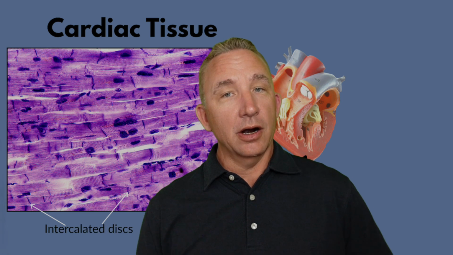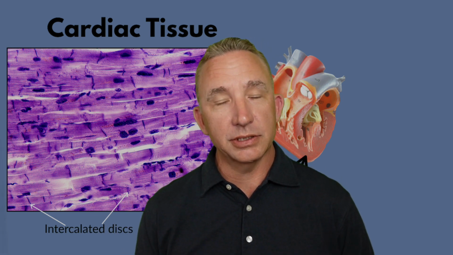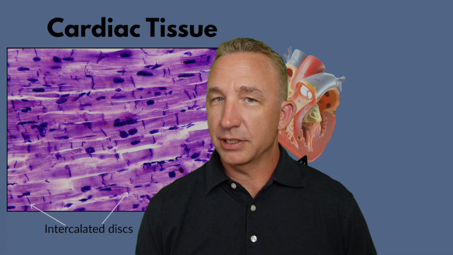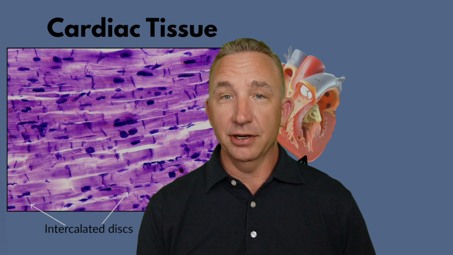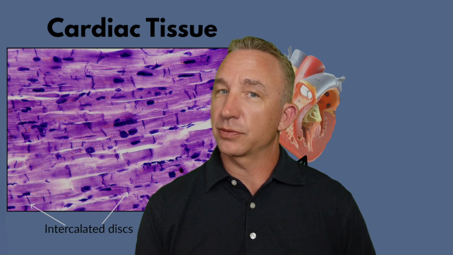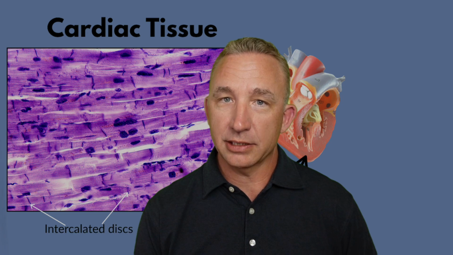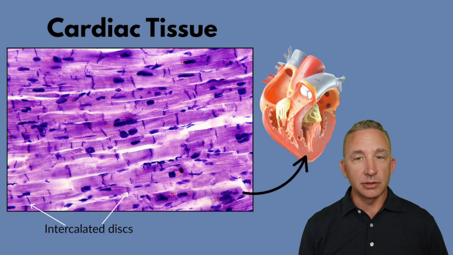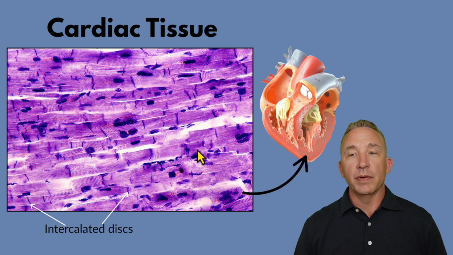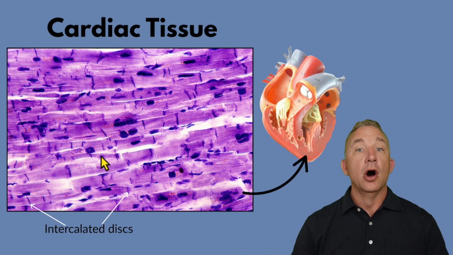As we look at cardiac tissue, specifically the myocardium, we're focusing on the muscle tissue. Remember, there are 4 types of tissue in the body: epithelial, connective, muscle, and nervous. For muscle, there are 3 types: skeletal, smooth, and lastly cardiac. So we're learning that cardiac tissue. It's very similar to skeletal muscle, except you see a lot more branching of the cells when we look at how they're combined to give us that ability to contract over time.